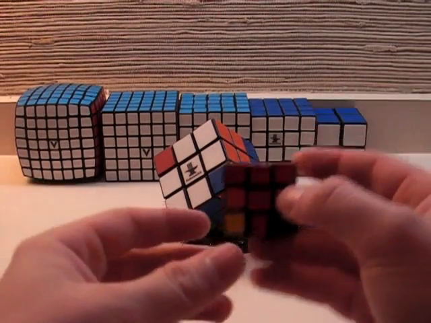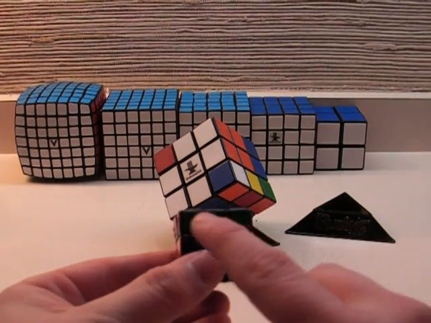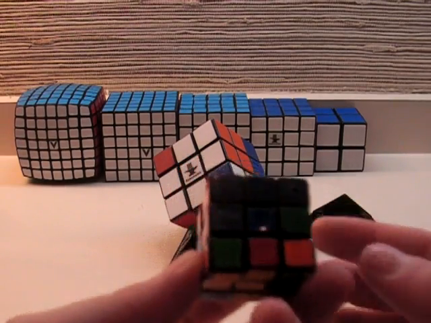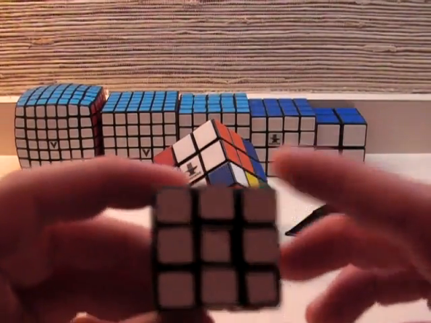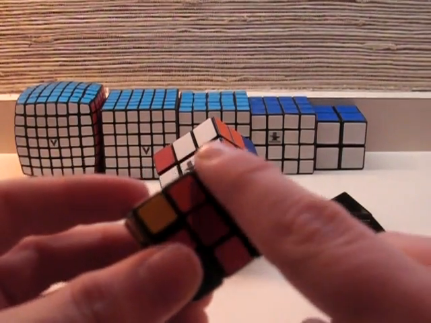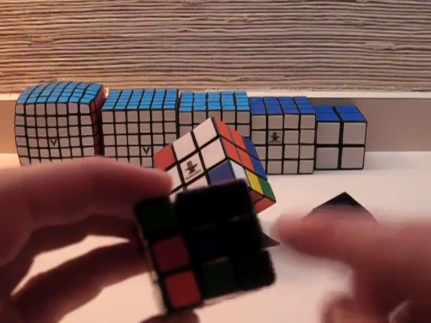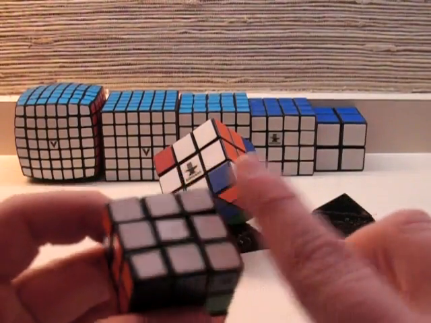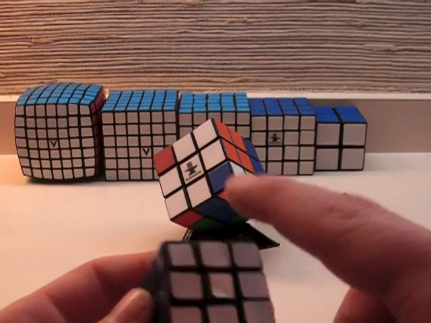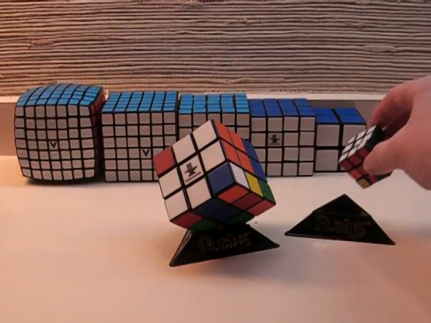As you can see on my example cube here, the sides match up along all four sides as well as the center piece, and the whole first face is solved. So it makes a small T shape on each side. In this step, you will be adding in these four corner pieces, which will then finish the whole first layer.